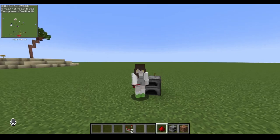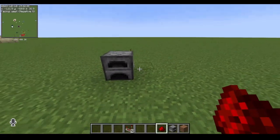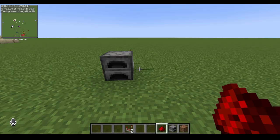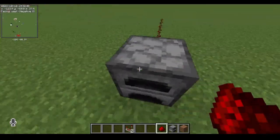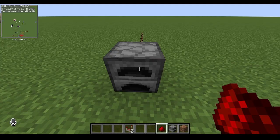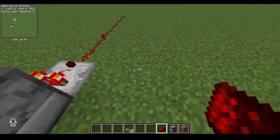Because basically, the fun thing I was playing around with after I just finished filming that video over there, I was messing around in the redstone section and I'm like, oh, I wonder why the furnace is in there. And it's because if you stick a comparator on the end, our good friend the comparator, you always stick a comparator on the end, it'll then measure the stuff that's in there is the best way I can explain it. So basically, if you put stuff in there, it does power. Wow, it does power quick.